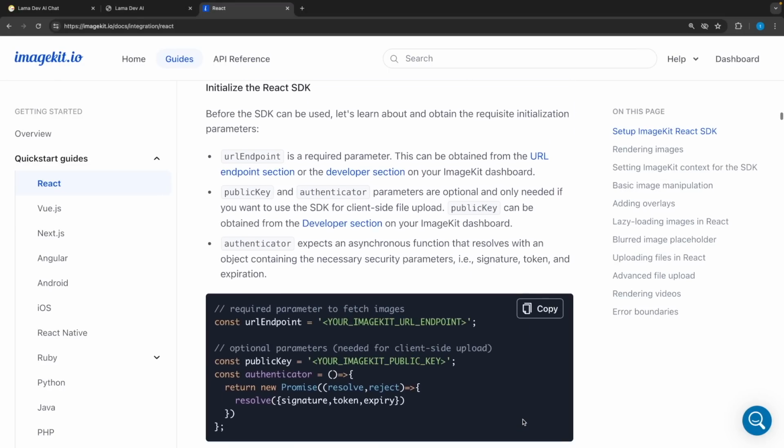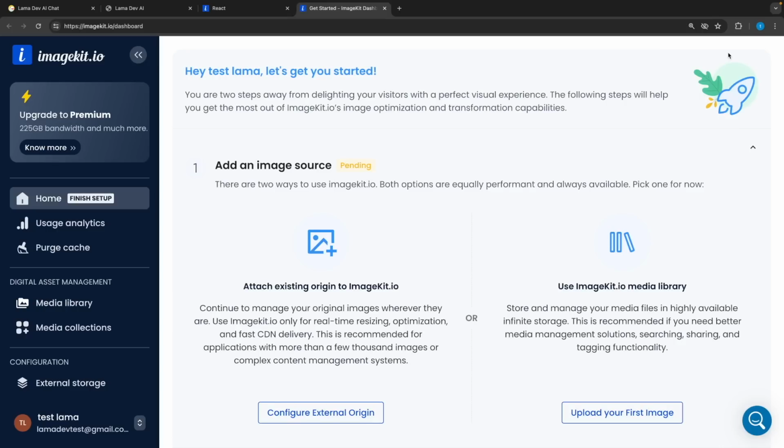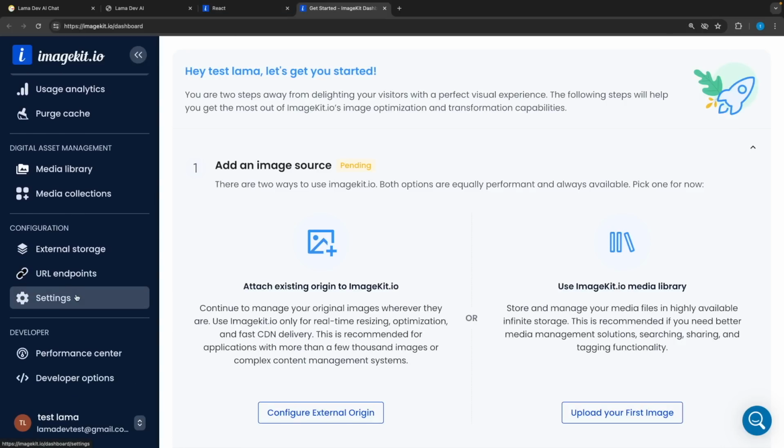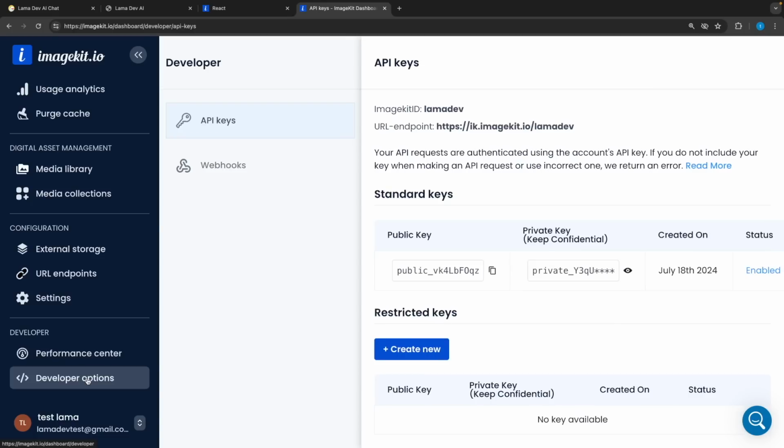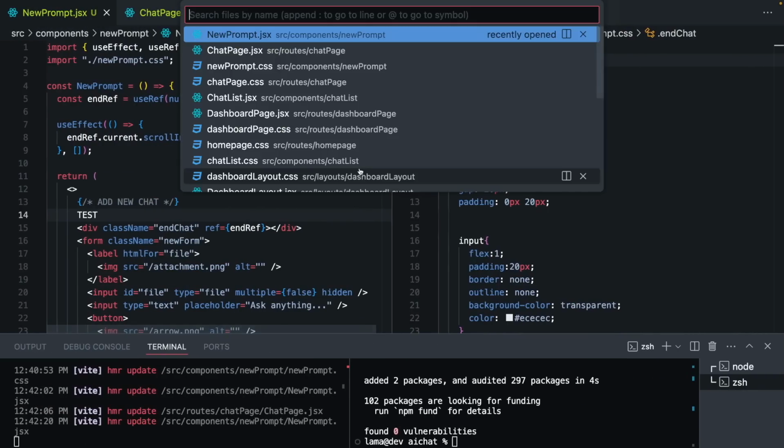And after that, we are gonna need the endpoint and public key. Let's open up the dashboard. After the login process, you are gonna see this page. Let's scroll down, find the developer options. And this is my URL endpoint. So when I upload images, it's gonna be using this endpoint to display images. Let's copy this. Open our env file.